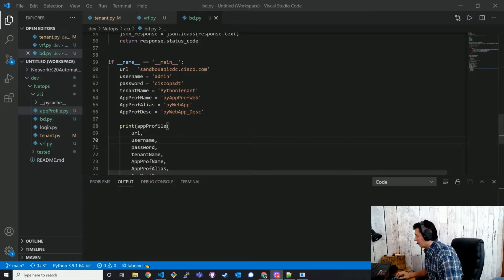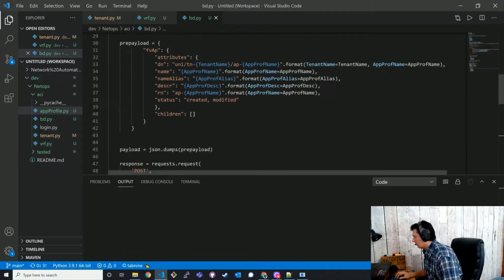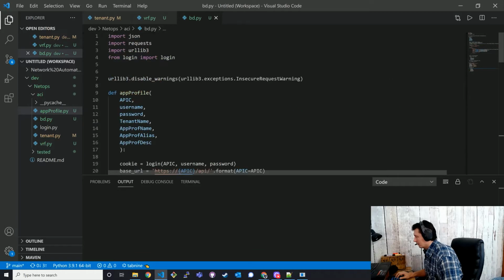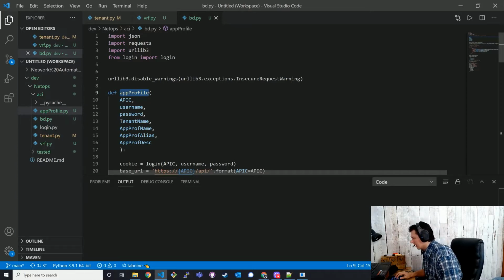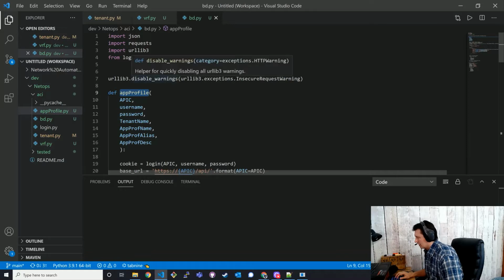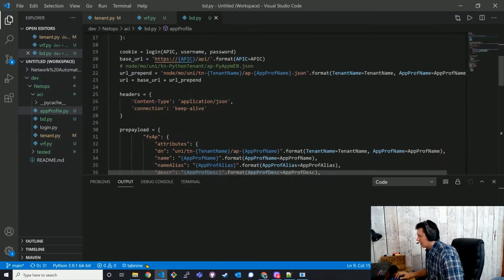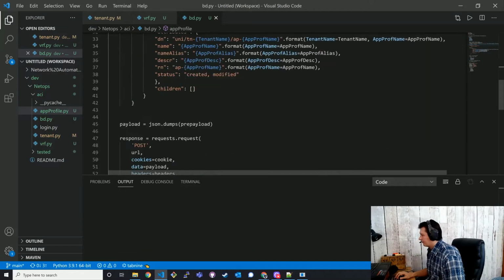Okay, so as you can see, this was our previous call, the application profile. To speed things up, we will duplicate this file just to keep the same import structure, the urllib, disable warnings, the same cookie handling, getting the cookie, appending the URL and base URL with the path.